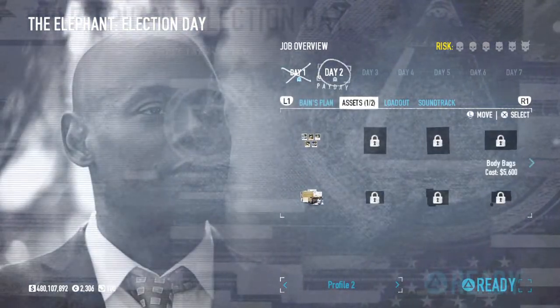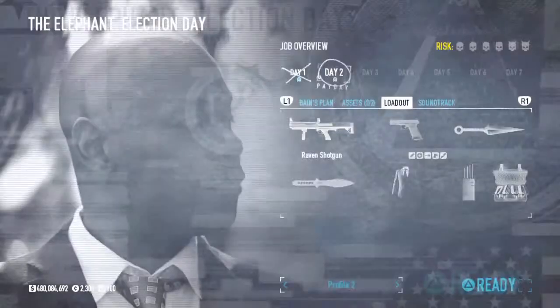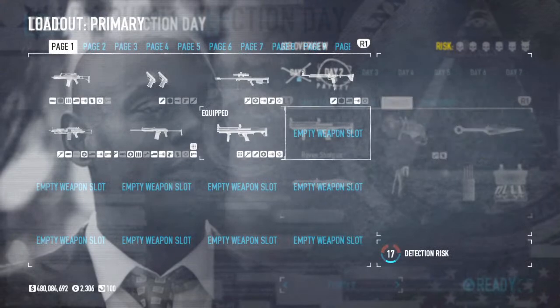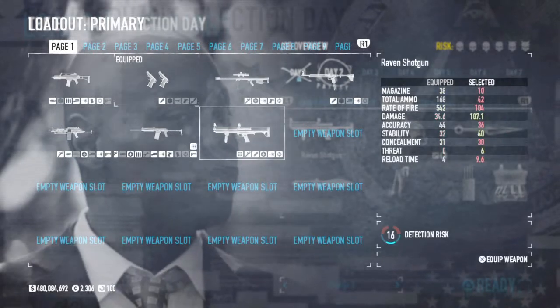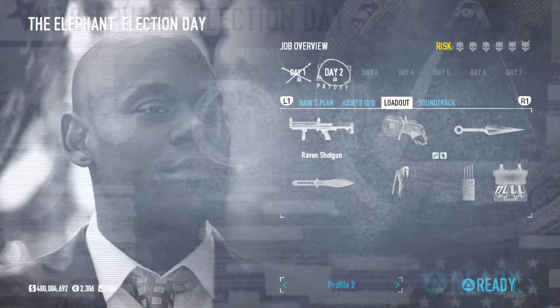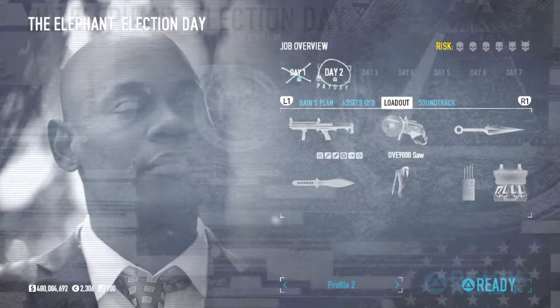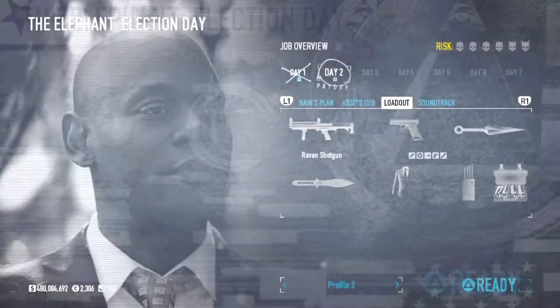Alright, day two is basically the day that everybody refuses to do. I'm bringing a saw, because if there is something that is not in a container, I will use the saw to open it. Now, I do have a high attacking risk, so I have to be careful what I do. It's probably a dumb way to do it, but we'll take a risk. It's all about risk over here.